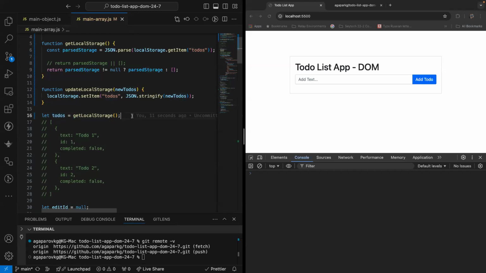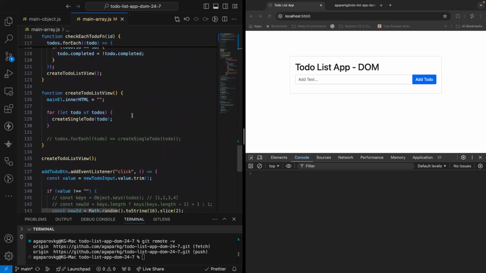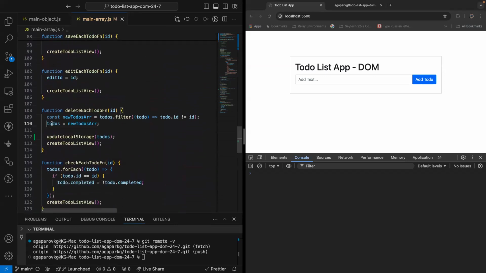So now after you delete, you are saying that to-dos equals the new to-dos, right? Yeah, you're talking about right here. Yes, we're reassigning, but you are actually reassigning the function itself. I'm not reassigning the function. Here's the thing: I am assigning a new value to the global variable called to-dos. When we did it the first time, since our to-dos was just an array, you could do it like this. That's why I understand here.